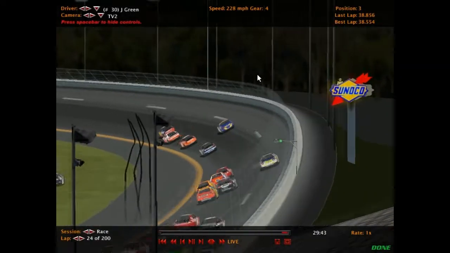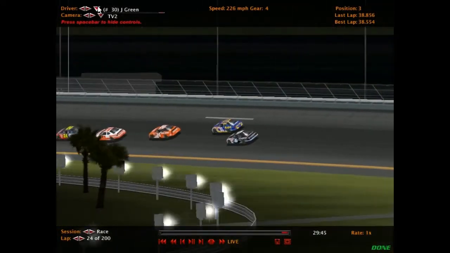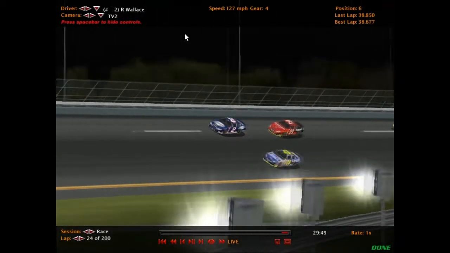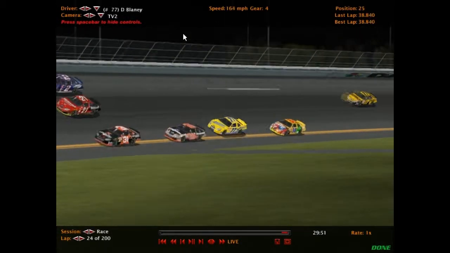Rusty Wallace got turned to the inside there. Wallace back up the track. That looked very disastrous there. Rusty Wallace up in the wall. I think there's a wreck further behind him there. I think that's Steve Park.